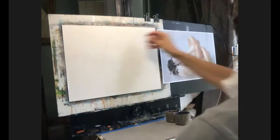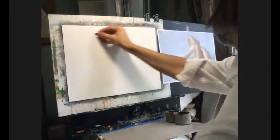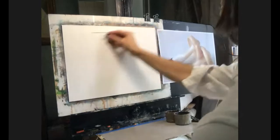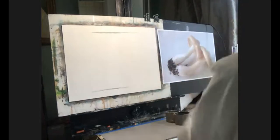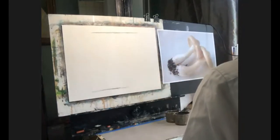And all right, so first thing that I'm going to do on my sketch, I'm just going to set up the parameters. And since I have the image right here, let me just bring this down a little bit.